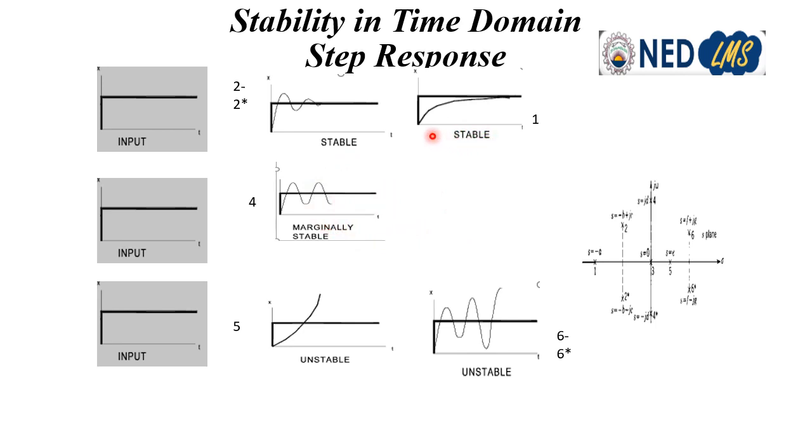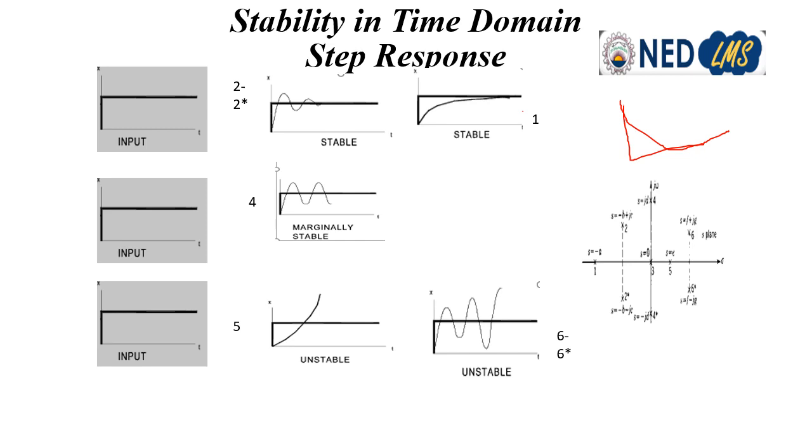So again, this corresponds to point 1, that is negative real. We have a pole on the negative real axis. The system is reaching the steady state exponentially. When we were drawing these transients separately, we drew the transients decreasing like this, but that is the transient response, and this is the step response. In this we have shown that the response is increasing while the transient is actually decreasing, and the system is reaching a steady state. So this is the step response.